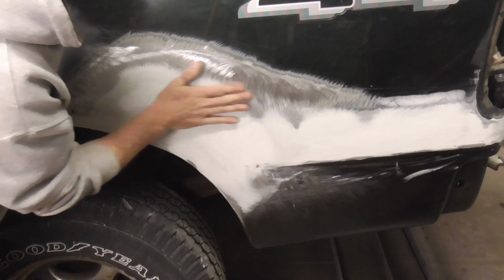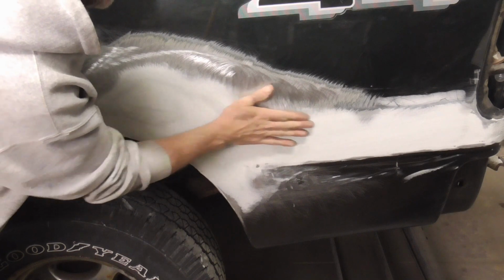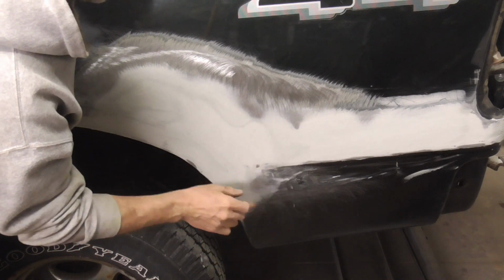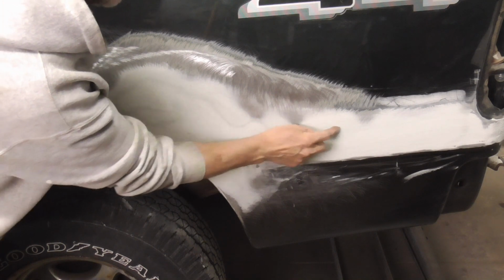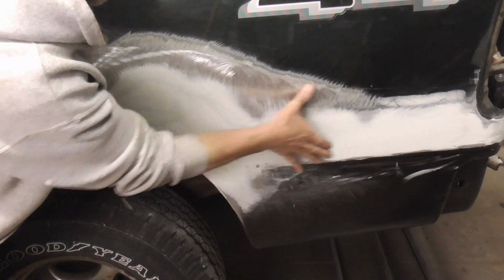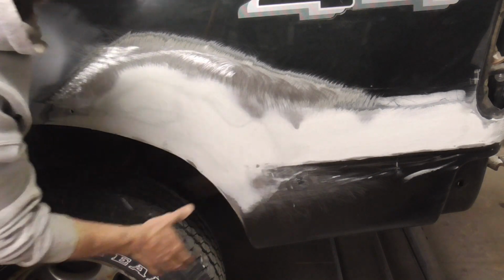When you run your hand over bodywork and you feel a little funkiness here or there, it might be a high spot or a low spot. So just in case, I knock this down. This might be low, but just in case, I knock this down and hit it with a little filler.